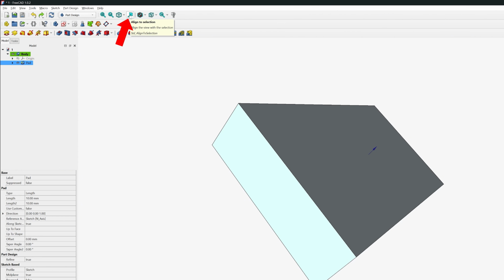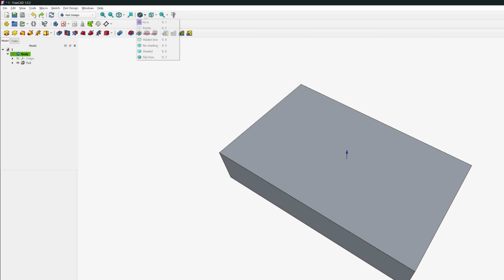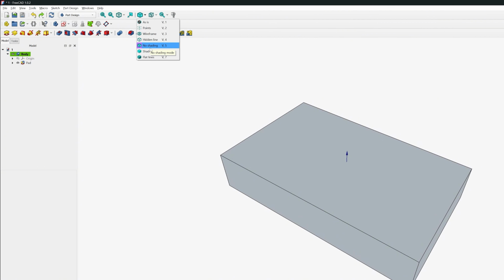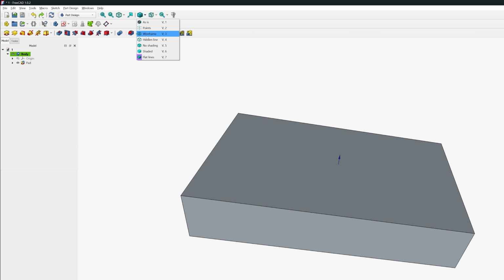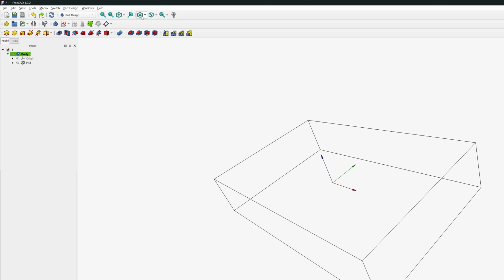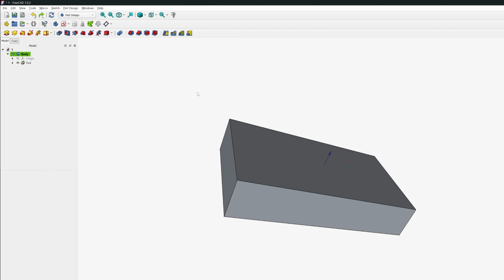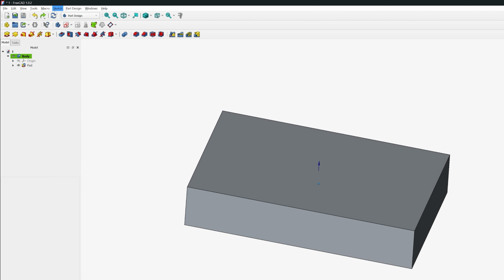Then here we have got the option of align to selection, which will make the selected plane or selected face parallel to the screen. Then we have got these different ways we can see our 3D data. For example, the no shading one, then shaded, and flat lines. Based on your use case scenario or your style, you can choose any one of them. In my particular case, I really like this flat lines style, which is shading with edges. And let me also turn off our perspective view, and now I have selected this orthographic view.